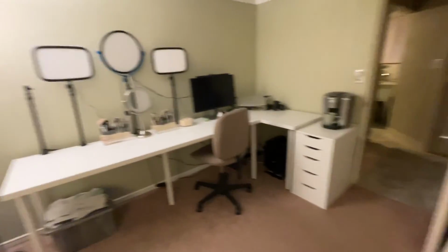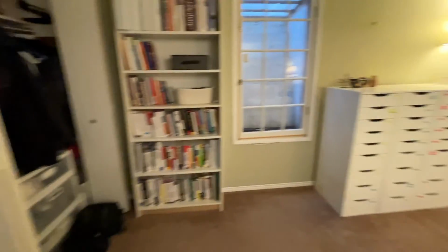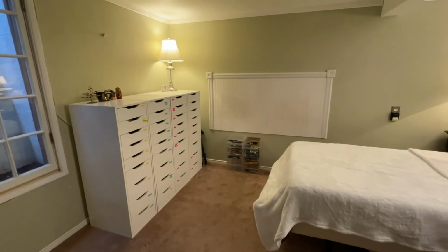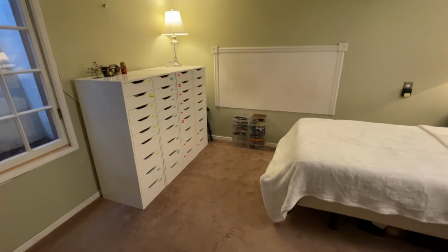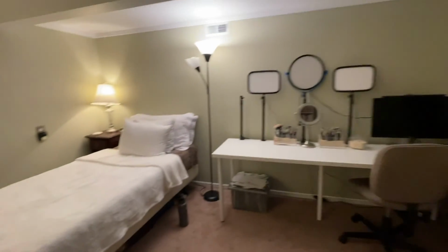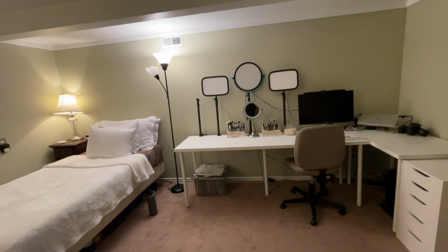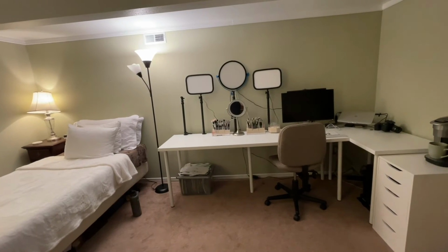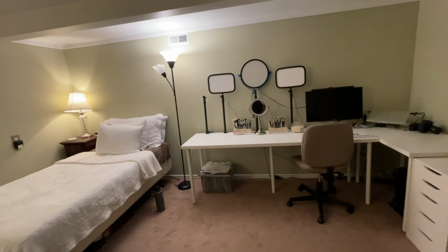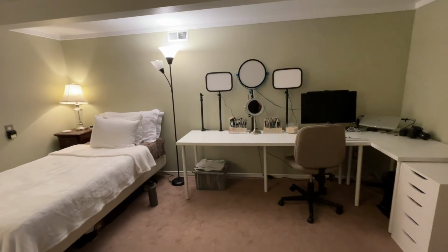And yeah, so it's all cleaned up for the most part. There's a few things I can't quite put away yet. I'm not entirely satisfied with this, and I have a few more ideas, but I don't know if it's worth spending the extra time to do it yet. I mean, maybe next week I can do it. I'm just not sure yet.